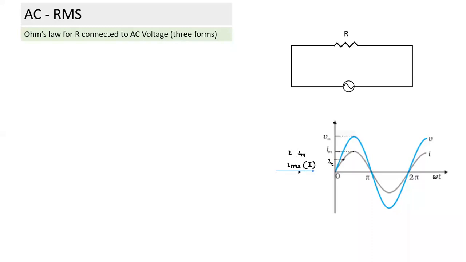These are the three notations we use. The same thing applies in case of voltage also. Small v indicates the instantaneous value, Vm indicates the amplitude of voltage, and if I write capital V or VRMS, it represents the RMS value. And the RMS value for a sinusoidal function is equal to Vm by root 2. This VRMS is something you need to remember.